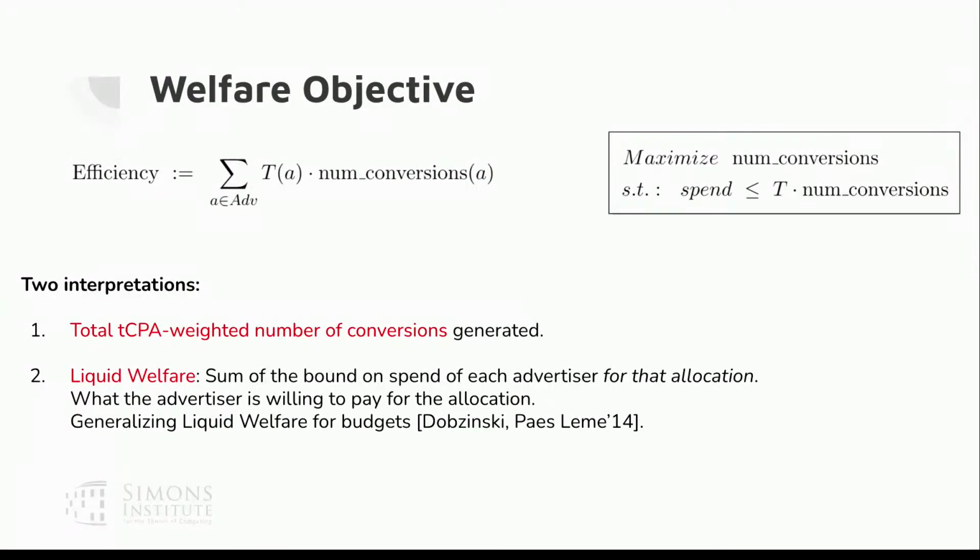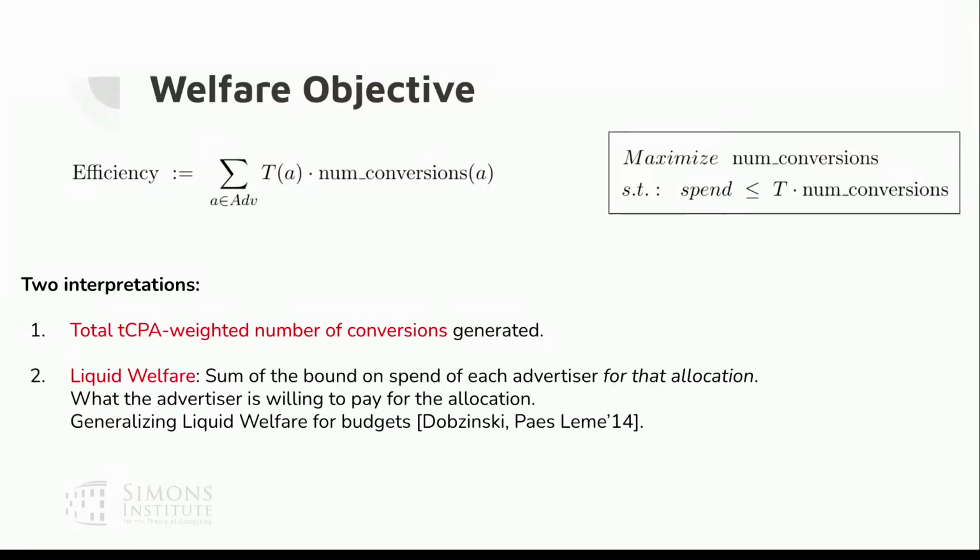Okay, so with that kind of caveat, we want to think about the equilibrium matching and how to measure its value or welfare. Remember, this is the TCPA problem for each advertiser: maximize my conversions subject to my average cost per conversion being at most my target. And now you can think about what's a global measure of welfare here.